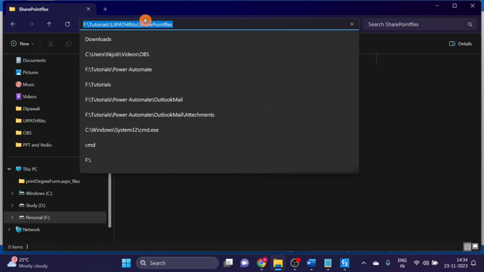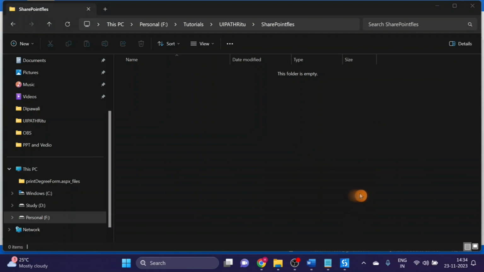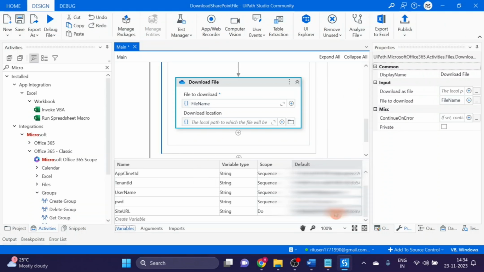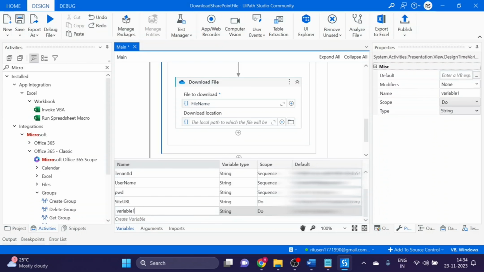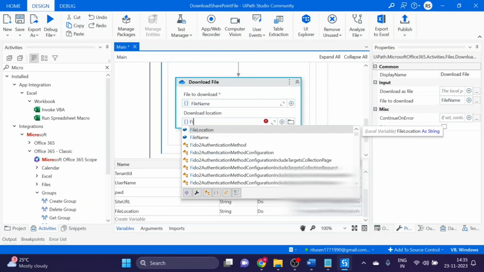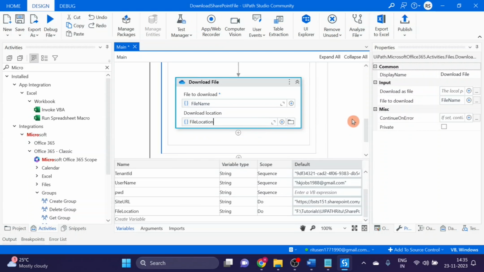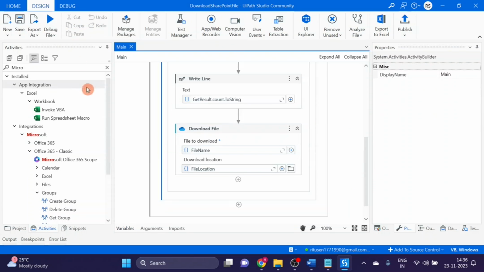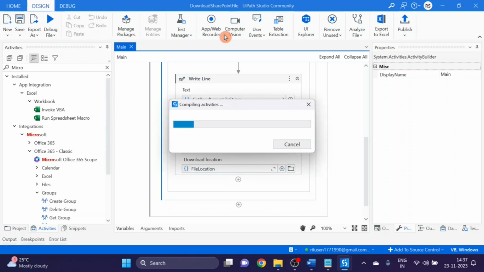So copy this path and go to UiPath Studio, and I'm creating another variable like file location, and this is our path. So we will use the file location variable here. Now done, and now it's time to test. Okay, click on run file.